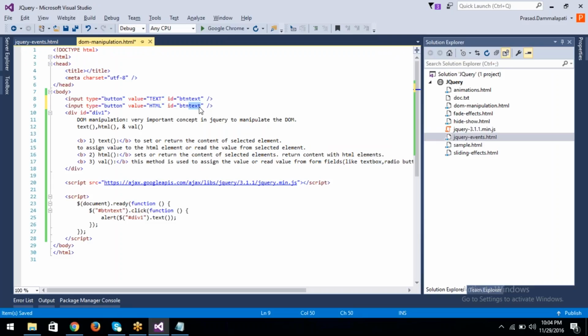So here I am using another button for the HTML method. If you click on this button, it will display the b element also.